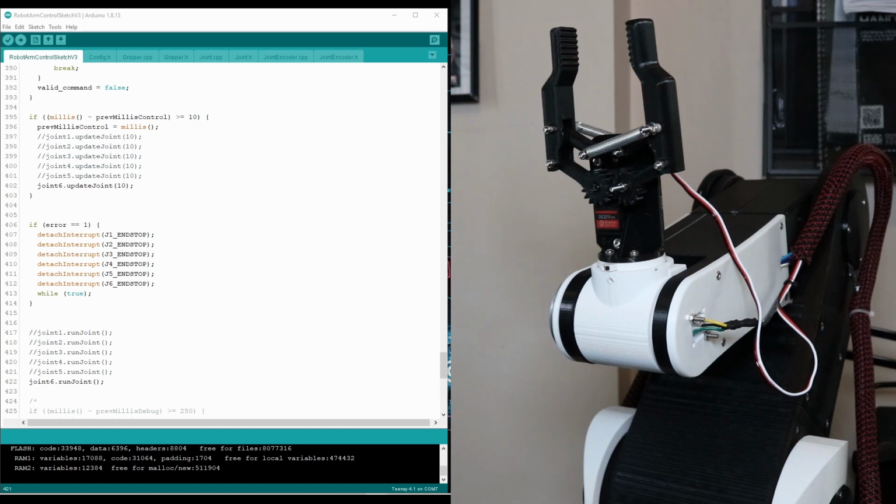Now that the joint is homed, I can go ahead and move it to different angles using the move command.